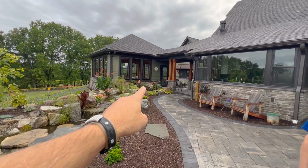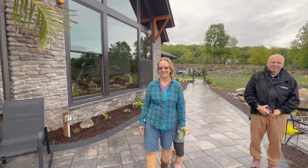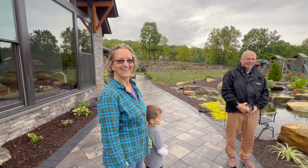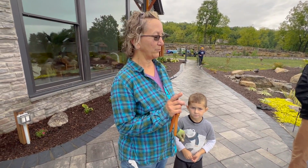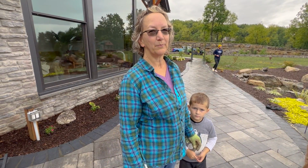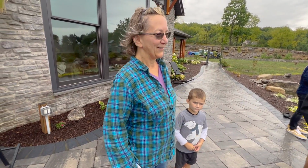Okay. Wow, what a beautiful. So they really just kind of, all these windows kind of overlook this. So your husband went on the pond tour, fell in love with this, and said, we're going to do this. And you were like, okay, or what? I thought it would be too much work to have fish. Okay. Because we have a pond list you'll see next at our office. Oh, okay. I saw there's something in the front too with the fountain. You have 3 water features. Yes.